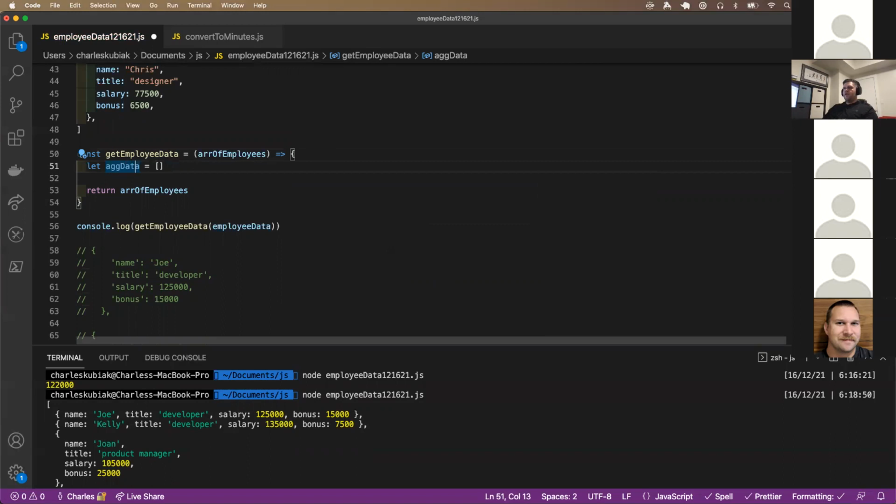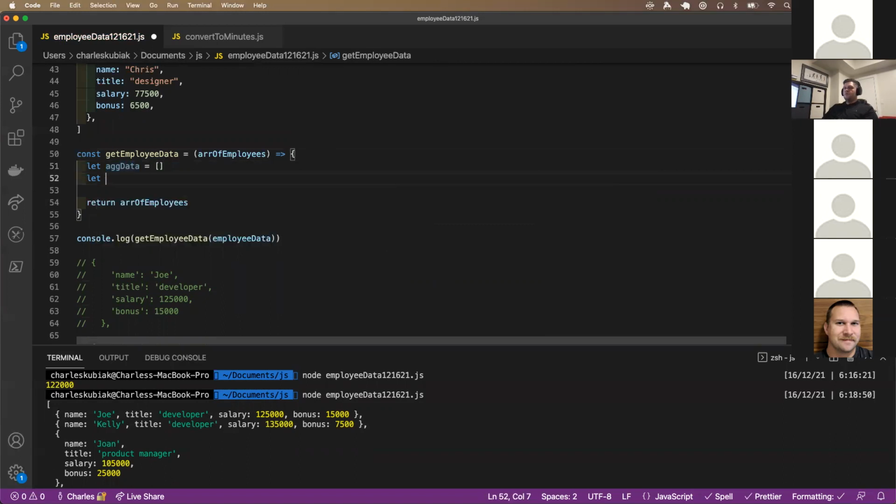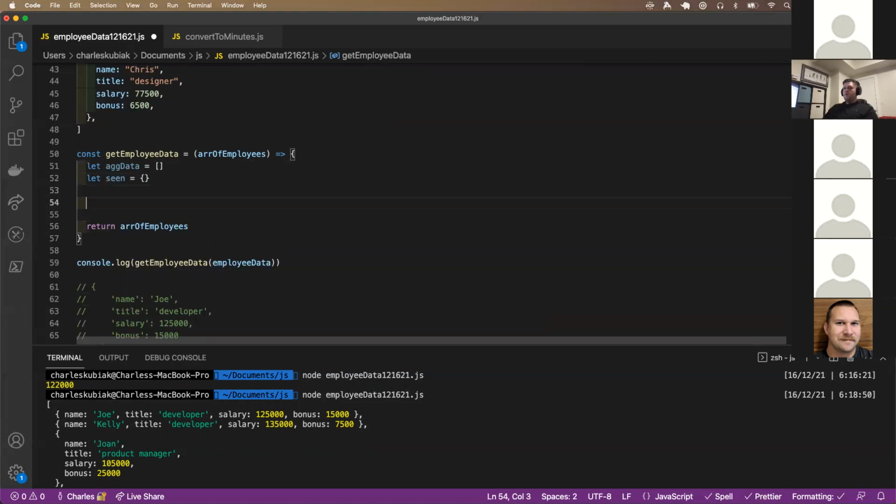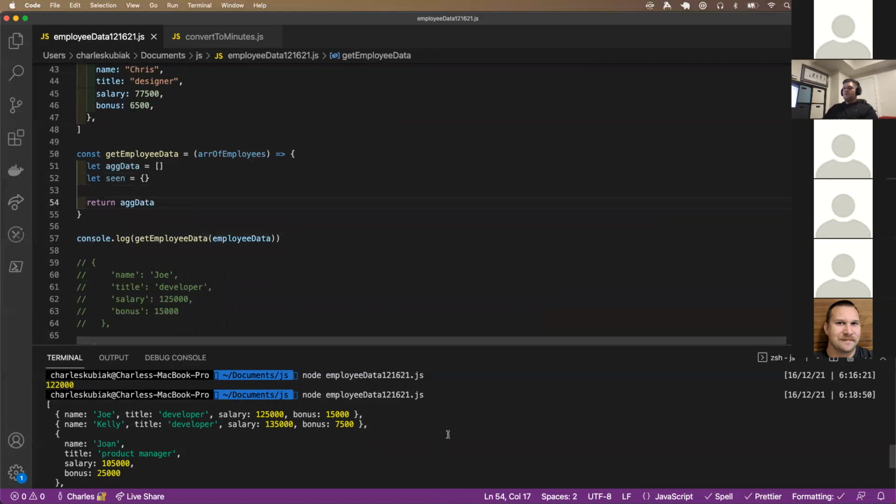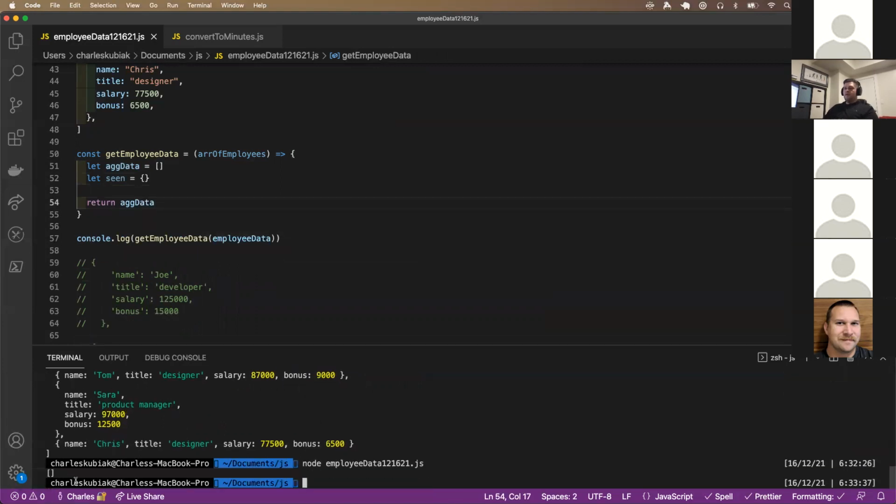So our aggregated data. And this is going to be the employees that have been seen by our iteration here that we're going to build out. All right, and then I'm no longer going to return the array of employees. I'm going to do agg data. And when I do that, basically I'm just returning an empty array so far.